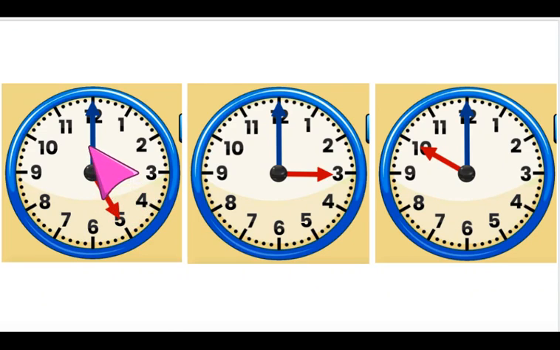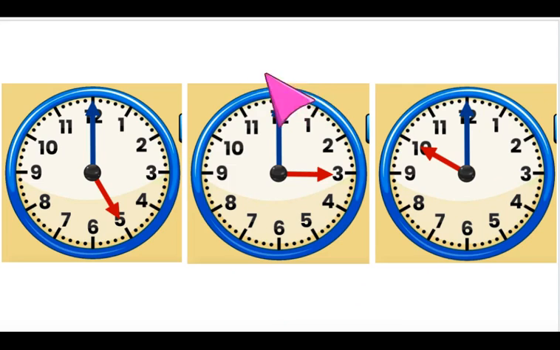You can tell because the long minute hand is pointing all the way up to the 12. This little notch right here shows that there's 0 minutes in the hour. So the hour hand is pointing at the 5, so you know it's the 5 o'clock hour. The minute hand is pointing up here at the 12, which means 0 minutes. So you know it's 5 o'clock.